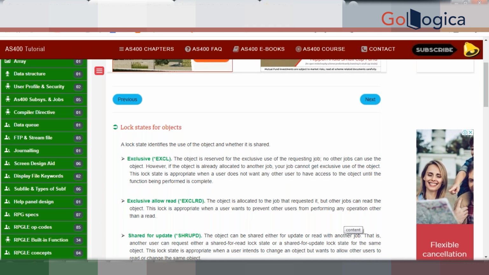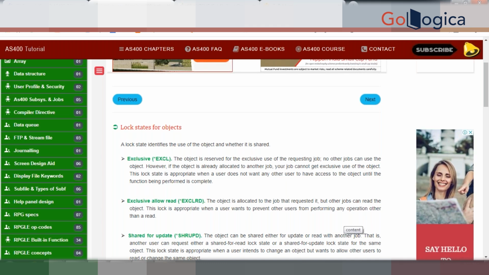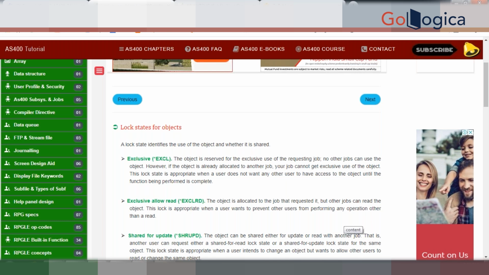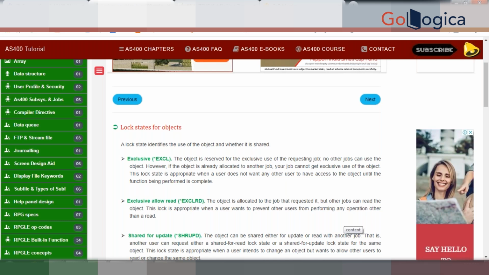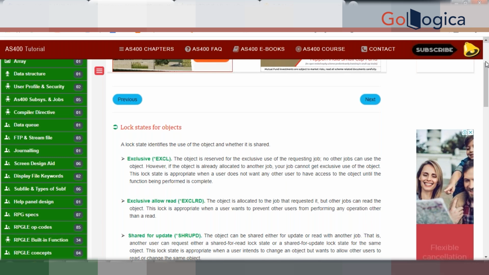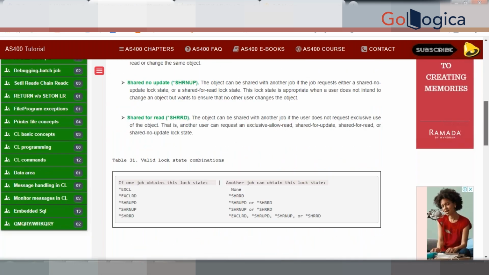So at the same time, everyone is using that file for update, right? Something or delete a record. So that's why we put that file into a lock condition. So the same record can't be deleted from two of the channels. So that time that record will be in use, you will get. So how they will come in work object lock. So you will get in this one shared for update like it will come.